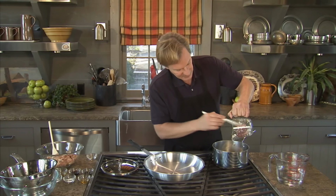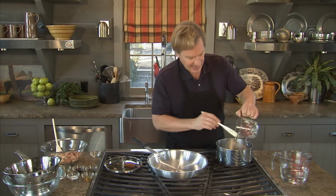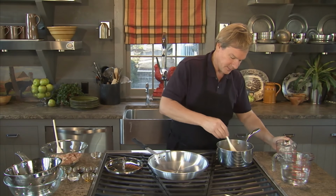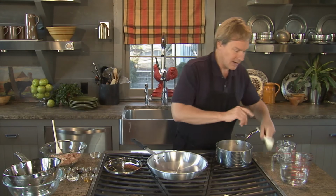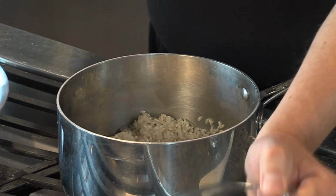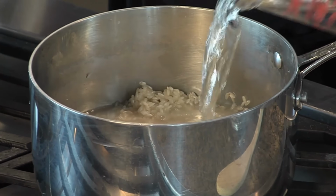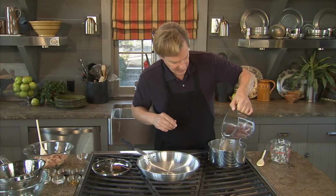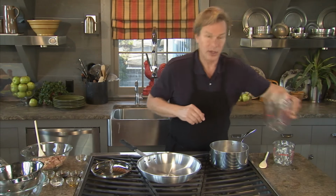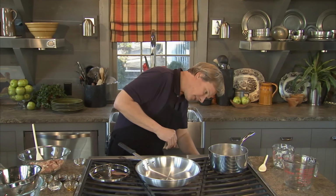And what I'm doing here is I'm taking a cup and a half of short white grained rice, and I've rinsed it. I got all the rice flour off of it. Just simply rinse it over there in the sink. Now what I'm going to do is add some water. And what I want to do is put about an inch of water above the rice. And I'm going to put this on medium heat. And I'm going to let that cook down to where half this water is gone. We'll get that going right now.